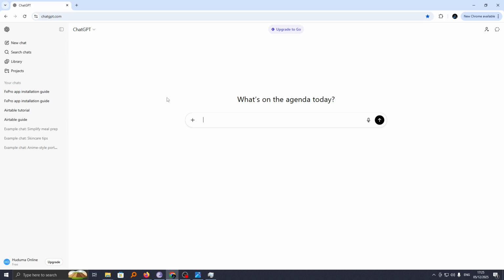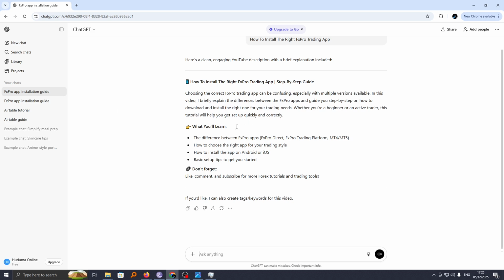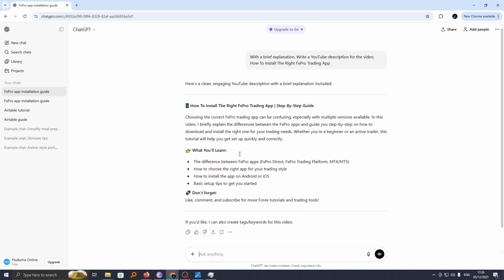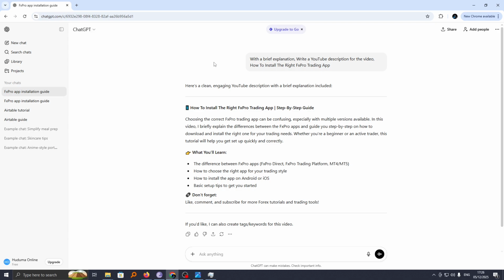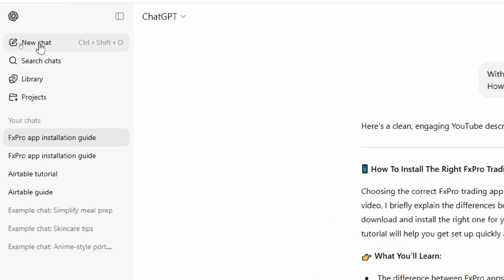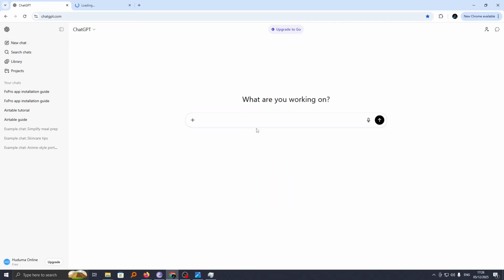So this is a fix for your computer. And if you're facing this on your computer, the first thing you need to do is to go ahead and open your ChatGPT. One of the reasons why you may be experiencing this is because your thread is too long and therefore it lags. So the best solution for this is to go ahead and start a new chat. Click on new chat, and this should launch a new chat. Go ahead and generate your response to see if this solves the lag. Now, in most cases, this should be able to fix your problem.